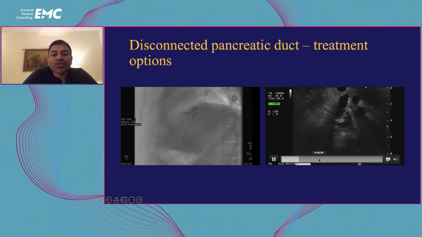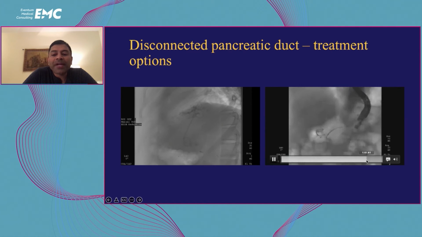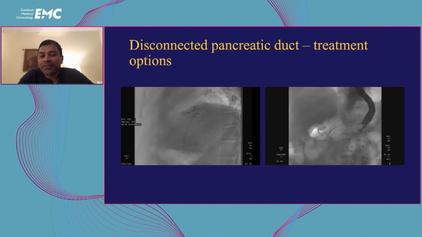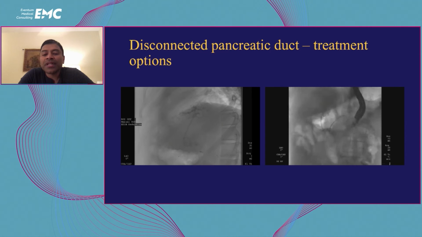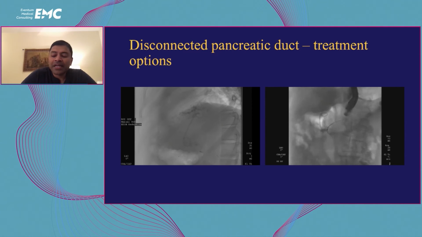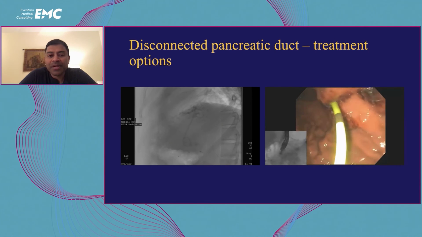This is the video that I showed earlier before, where you perform a pancreatic gastroscopy. So you have to replace with plastic stents in disconnected duct. If you don't do that, then this is the problem. They will develop an internal fistula, or they will have severe abdominal pain with a disconnected duct, requiring either a pancreatic gastrostomy or the creation of a fistulous tract into the stomach.